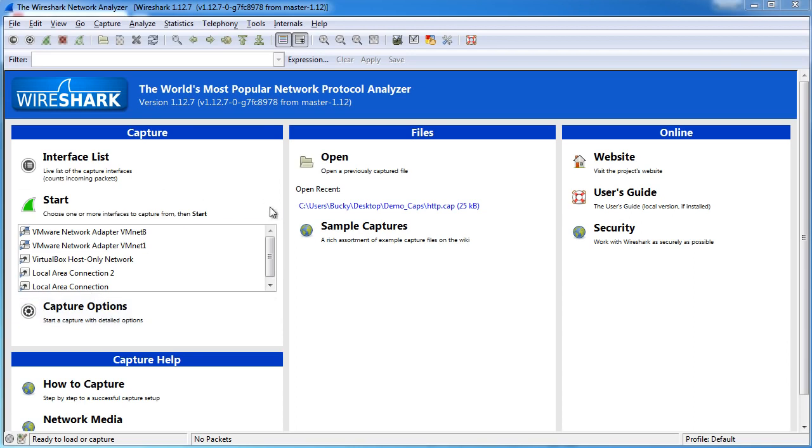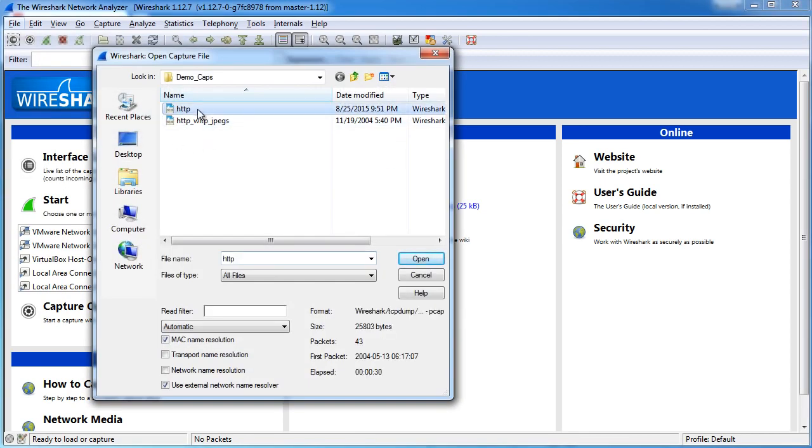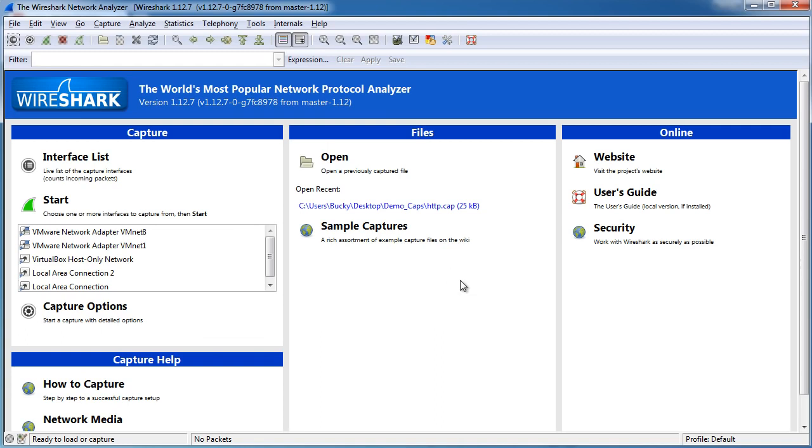The main section that we use from here is this one right here. So these are all the capture settings, so we can either capture our own traffic. However, if you did download one of those sample files and you want to review that, then if you just go to File, Open, then you can choose whatever file you downloaded. So this was the HTTP one that I told you guys to download, but I'm not going to open that because I'm going to show you guys how to capture your own traffic.